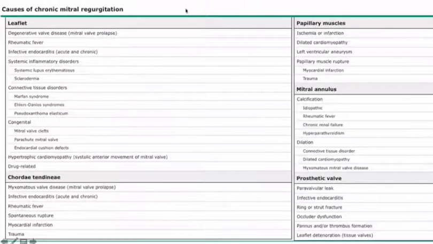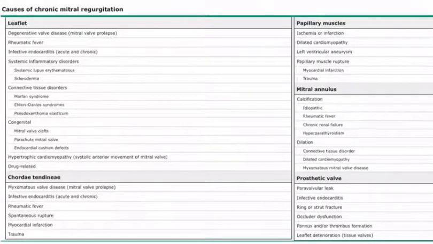Coming to the ischemic etiology, the papillary muscles may be involved. Most commonly the posteromedial papillary muscle is involved because it has only a unilateral supply, so there is increased risk of ischemia leading to papillary muscle dysfunction. Sometimes it may lead to papillary muscle rupture, and there is a chordal rupture with a flail mitral leaflet and severe mitral regurgitation.